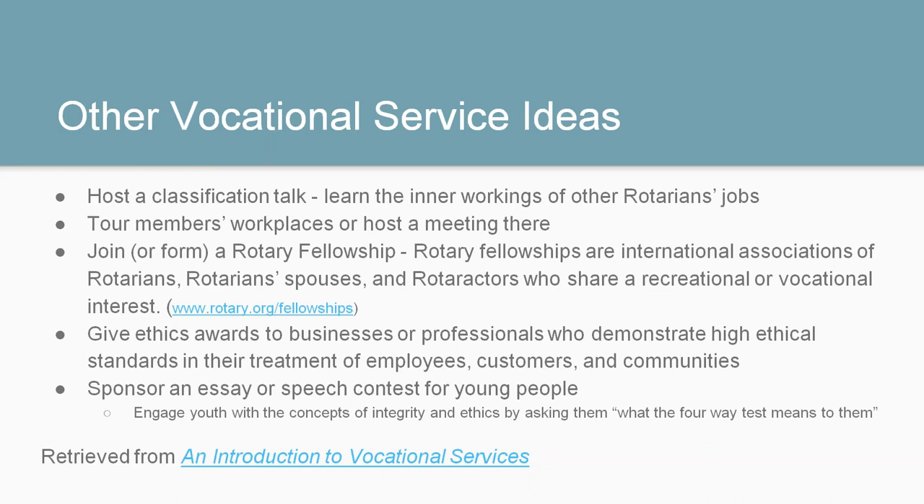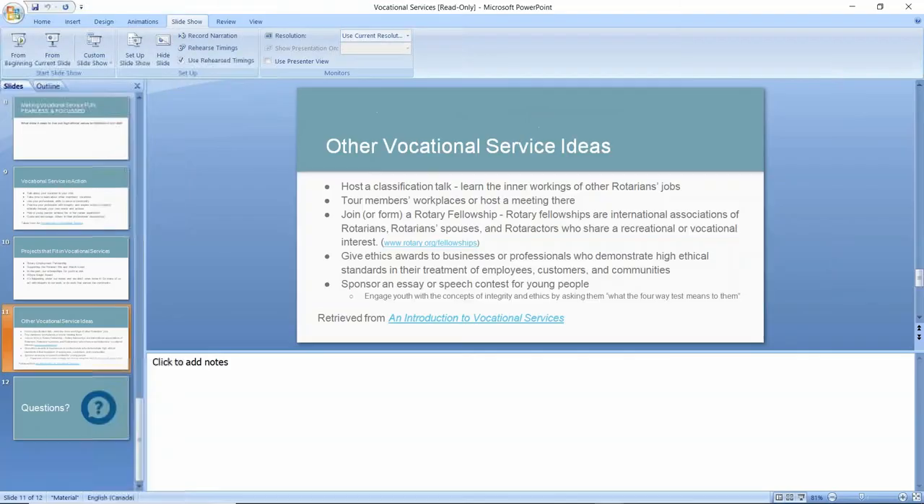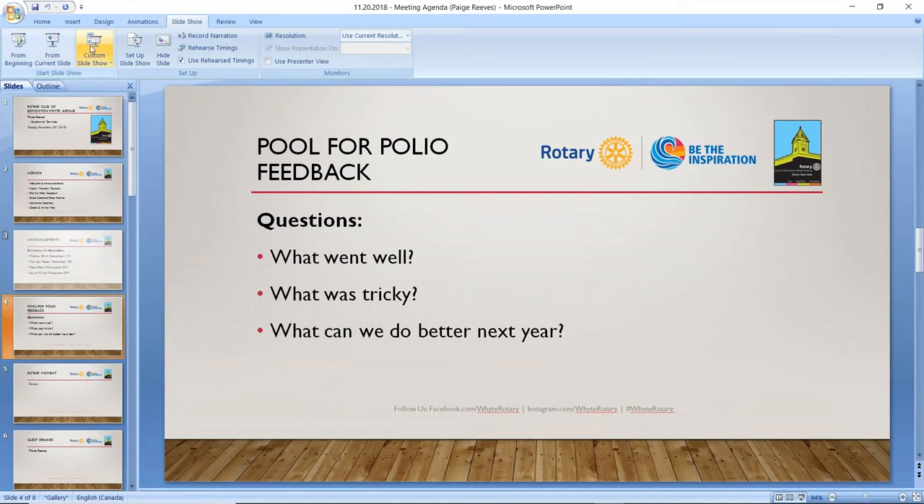As a thank-you to our speakers, we donate an amount to the Rotary Foundation. Paige, if you would like to come up, we'd like to present you with your certificate of appreciation for your work on your presentation and all you do. We'll be making a donation to the foundation in your name for your presentation today. Obviously we want to support the foundation, but if you're going to go above and beyond and step up and do a presentation, you should be rewarded and recognized.